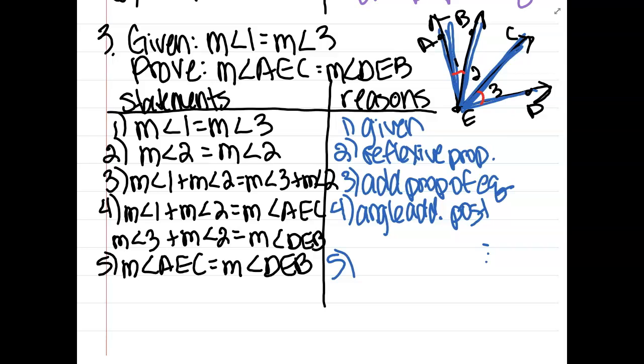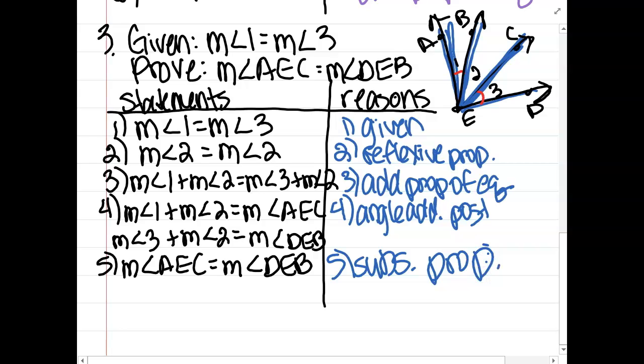What they're doing here is they said in step 3, the measure of angle 1 plus the measure of angle 2 equals the measure of angle 3 plus the measure of angle 2. But here's the thing. The measure of angle 1 plus the measure of angle 2, we said in the next step, is the measure of angle AEC. So I can substitute the measure of angle AEC in for the measure of angle 1 plus the measure of angle 2. And I can do the same thing here. So that's going to be the substitution property. The substitution property is kind of the sneaky one, okay? So if you're really running into a wall and you can't figure out what it is, it may not be your solution, but it sneaks in there a lot, the substitution property.